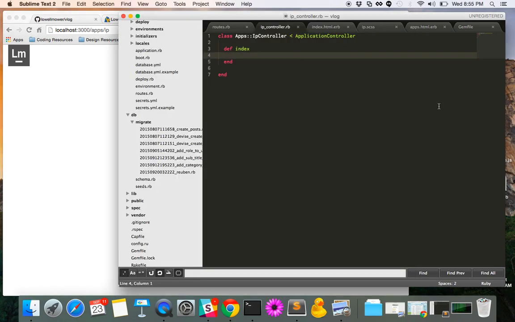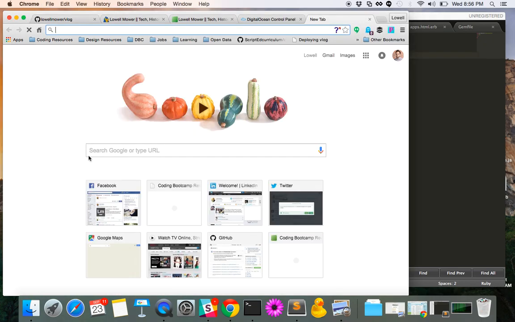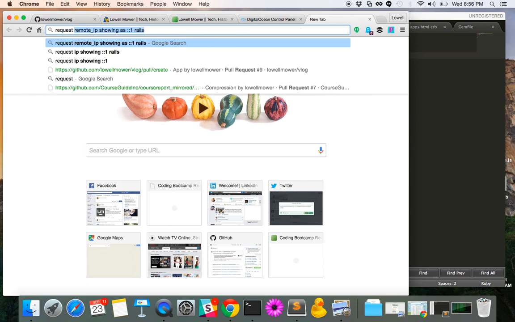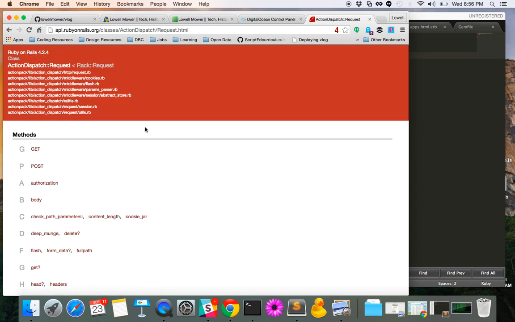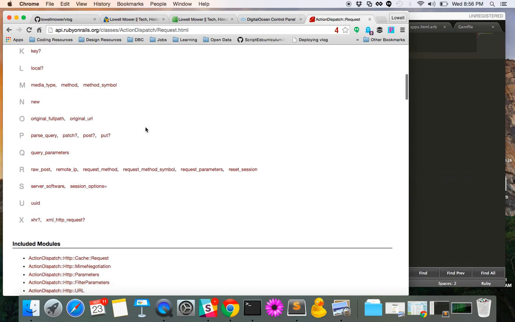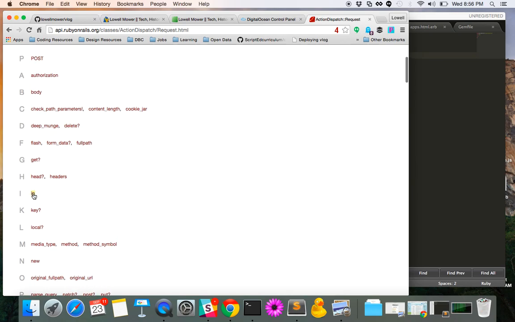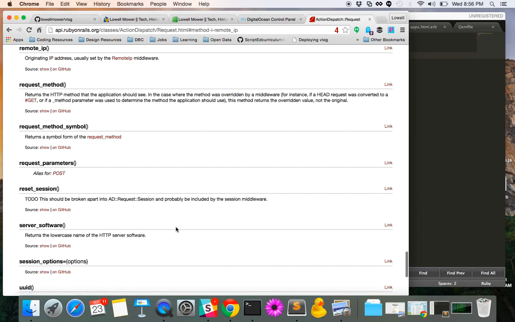And how we're going to do that is we're going to use the request. Whenever you click on a link, it sends a request, and there's all sorts of things contained within the request. There's the header, there's the body, there's all sorts of information. And when you're in Rails, if you look at some of the API docs, there's a lot of information that you can pull out of this. One of those things being an IP address. You can also grab the remote IP, which is what we're going to be using.